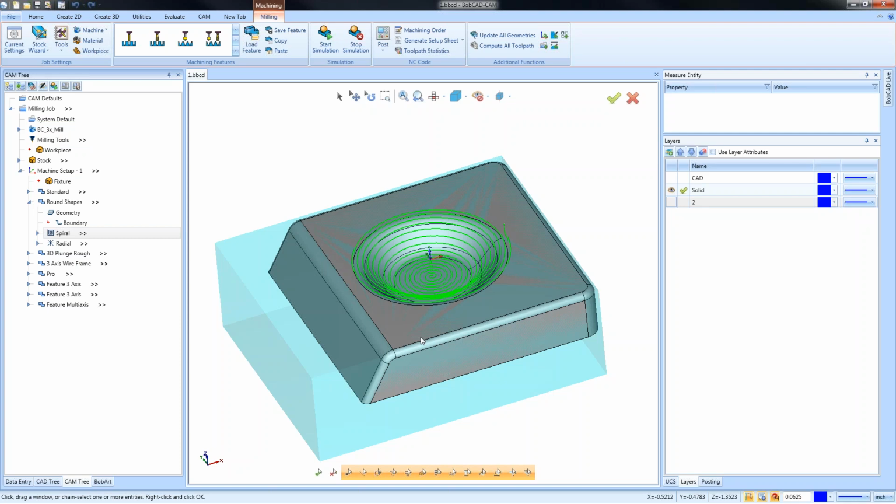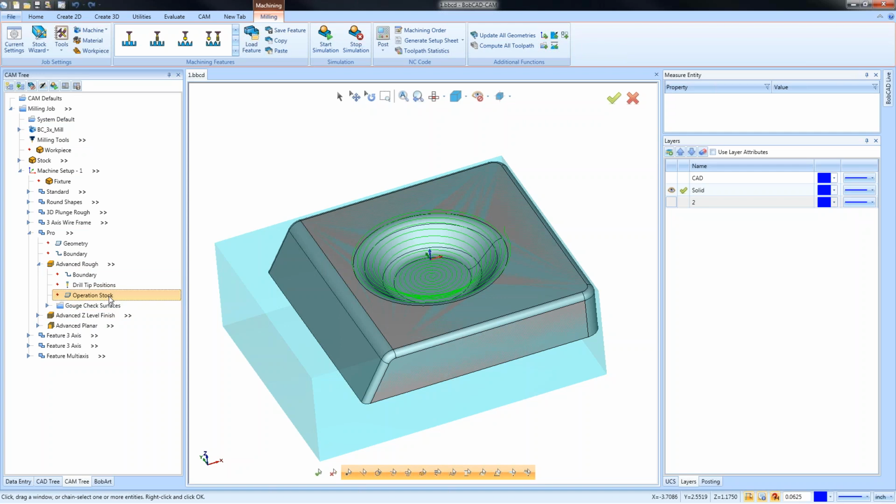Does each operation know material has already been removed? No, they do not. Again, it depends on the level of software that you have. You have Express, Standard, Pro, and Premium. In the standard toolpaths, other than the Zlevel Rough in adjusting your initial stock, it wouldn't be stock driven. As you get into the mill professional toolpaths, you're going to notice that there are some options in here called operation stock.